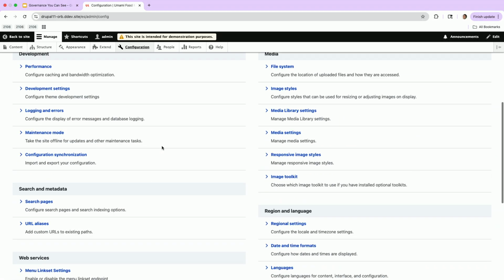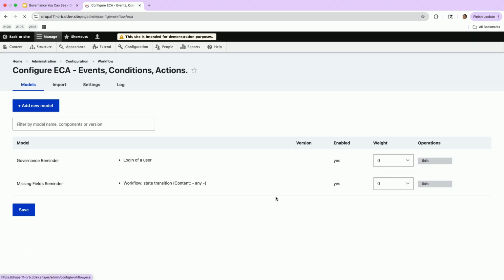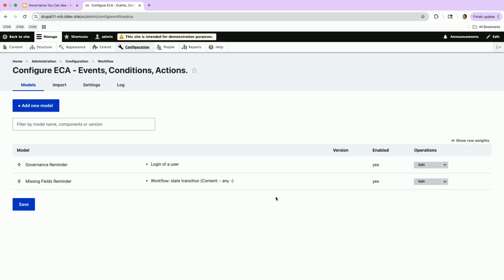For that, we're going to go to ECA. Who's familiar with the ECA module? Okay, a couple folks, yeah. So this is emerging. A lot of development teams are starting to see the value of this. I think it's kind of new for some of these bigger legacy sites.